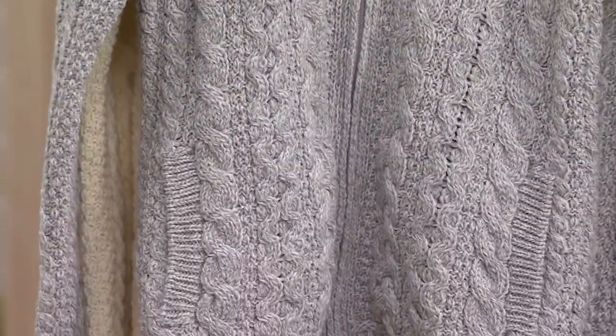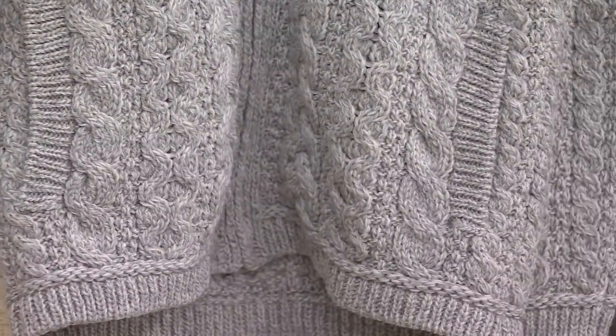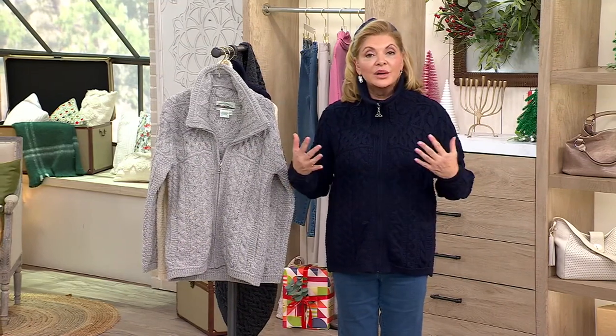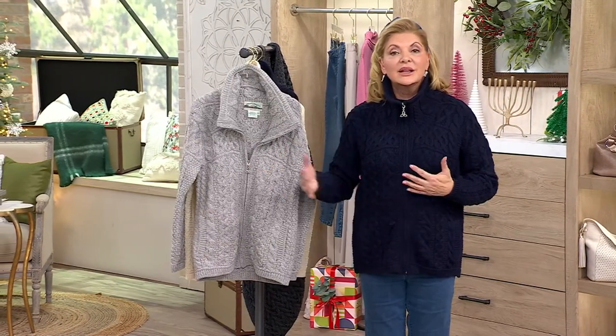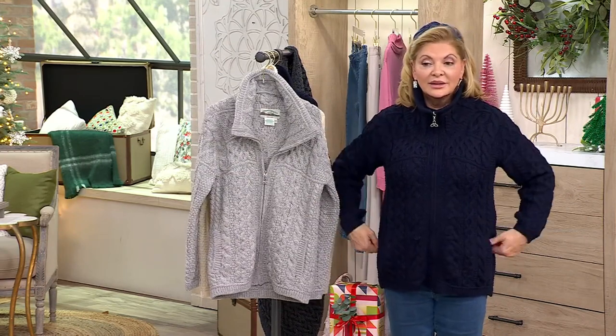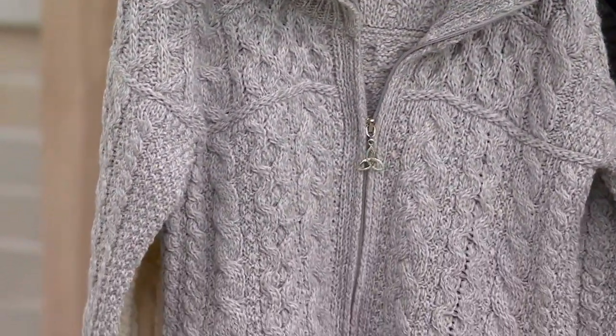Host: You're getting it at a sale price with the easy pay option — just $28. Get it home and try it. If it's not everything we've promised, you can ship it back through the last day of December. And if you're lucky enough to have one of those wonderful Irish shops nearby, they have very limited inventory. Barry confirmed that Aran Crafts sends QVC more color choices than anywhere else — you simply won't get all these colors elsewhere, and that's a guarantee.